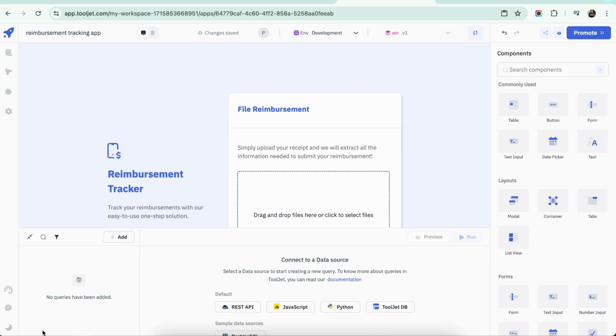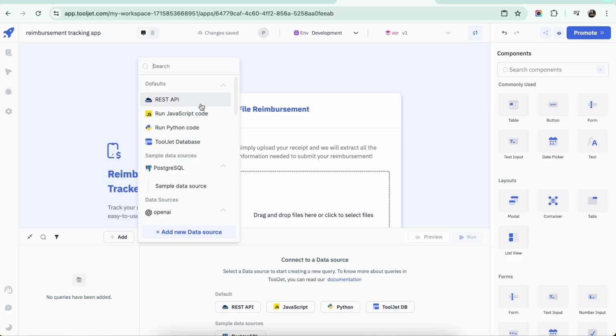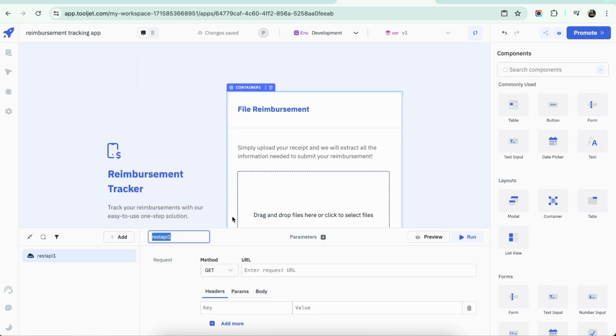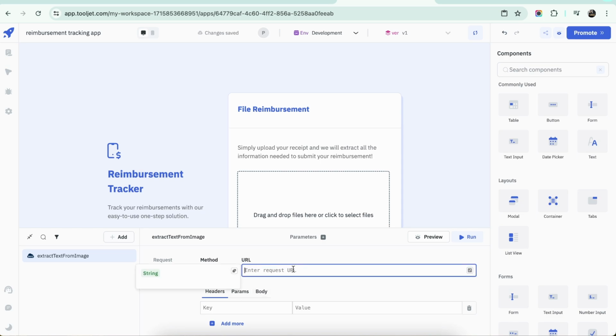Cool. So let's start with building the first one, that is the Gemini API query, and it is extract text from image. Okay, this will be a post query. And in the URL you just need to add the Gemini API URL endpoint.